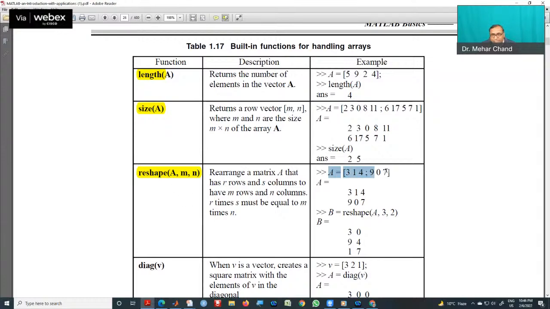Here A is a 3 by 3 matrix, and when we reshape it with this function, this matrix will be converted into 3 by 2 order.